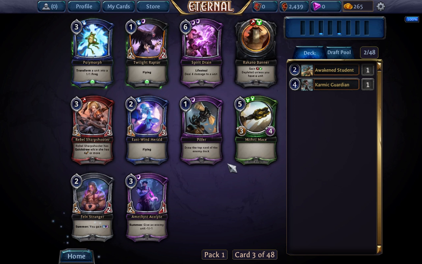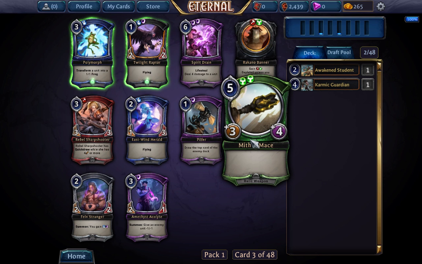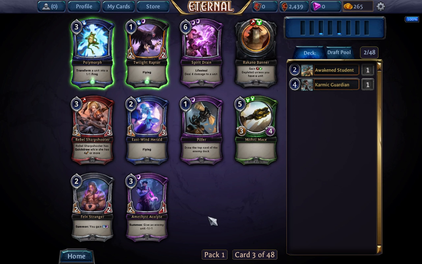We'll take the one that is the same colors we've already taken. There's another Polymorph. And nothing else really in green-white. Mithril Mace is a relic weapon, so this is one that you put on your character, and you use this basically as removal. So you can have your character attack for 3 damage once per turn, and you can just hit the opposing player or a creature they control. And once you take 4 damage, this thing goes away. So that would probably be the best card to go with the other 2 that we've already taken.